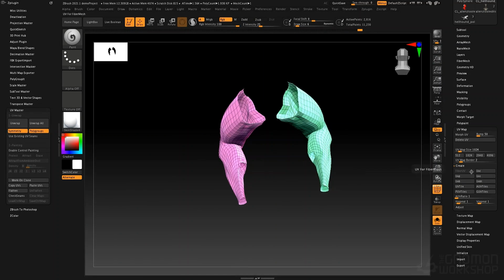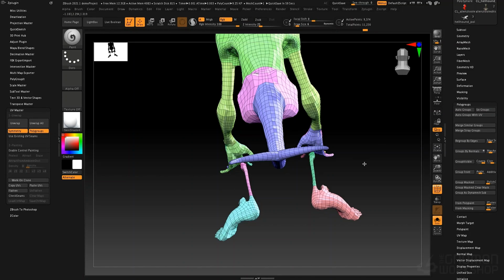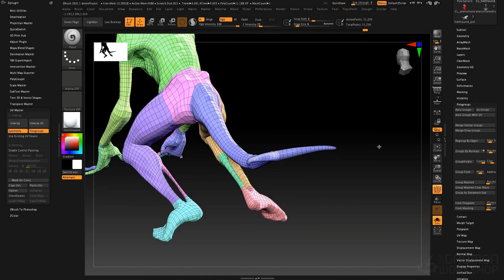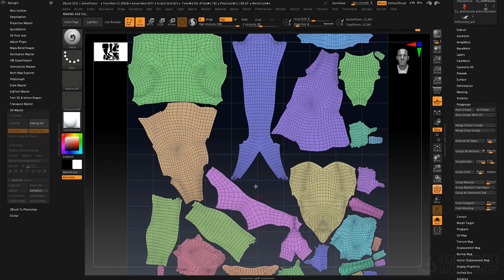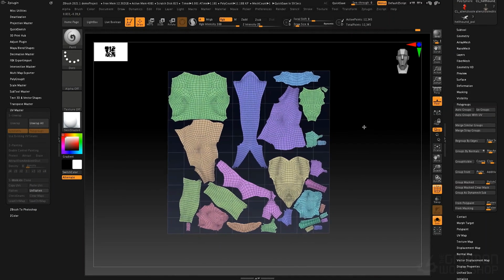So F for focus, and I'm going to click polygroups, autogroup. Control Shift click on the background to reveal all, and there we go. So now let's do our unwrap again and flatten. There you see it's taking care of that. ZBrush was not reading a polygroup there. It was just splitting off that strip, because what it's trying to do is give you the most efficient UV layout that's human readable that does not give you distortion. So it's balancing all those things at the same time.